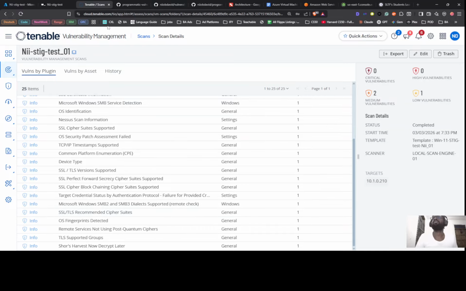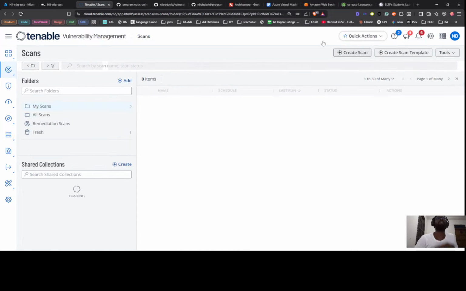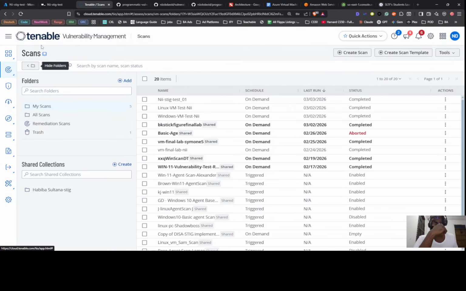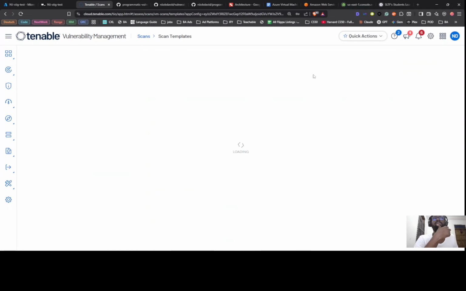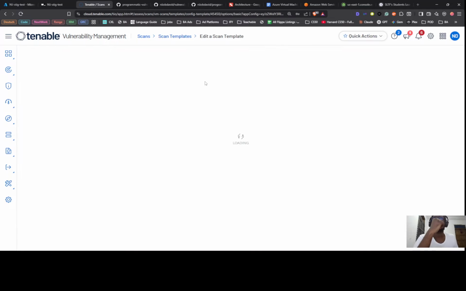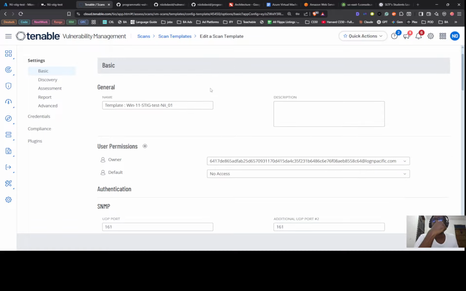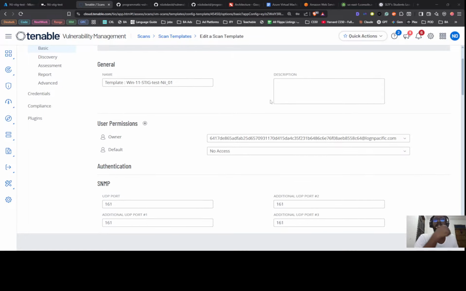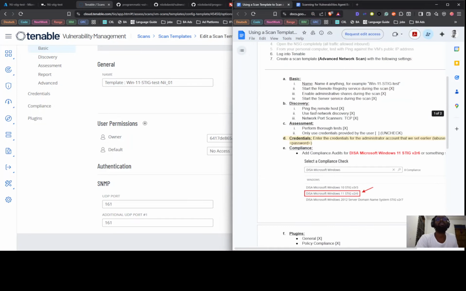Okay. So let's also go back and check the scan templates. These are templates. This is what we're working with. So let's check again to make sure that we got everything right over here.